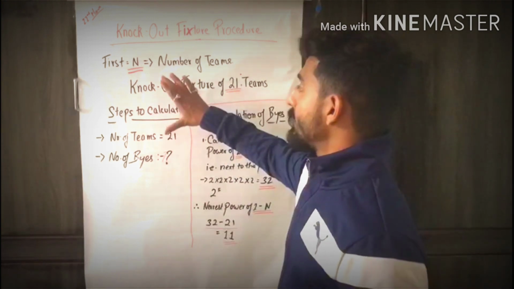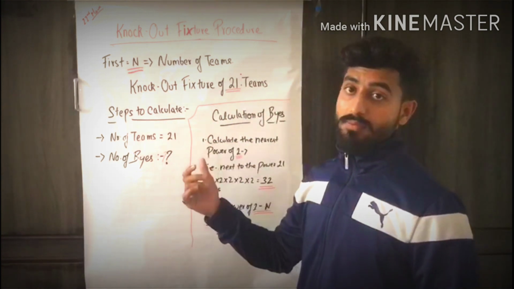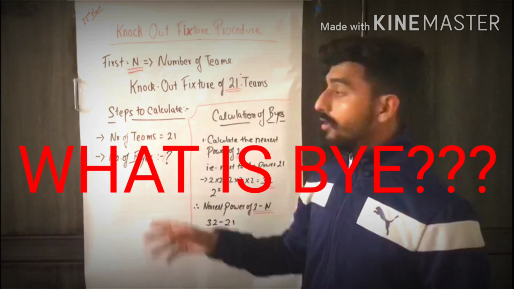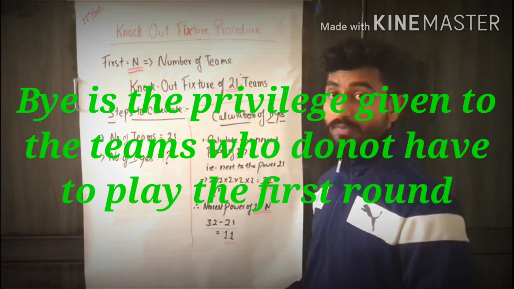The main thing I would like to tell you is that these steps are very important, and you should not miss any of them, because boards give you step marking in this fixture procedure. So I am telling you the easiest way to solve this fixture procedure, so don't miss any of the steps.